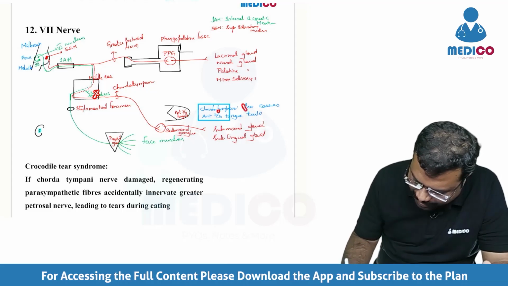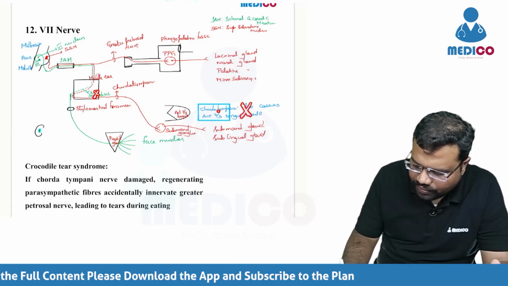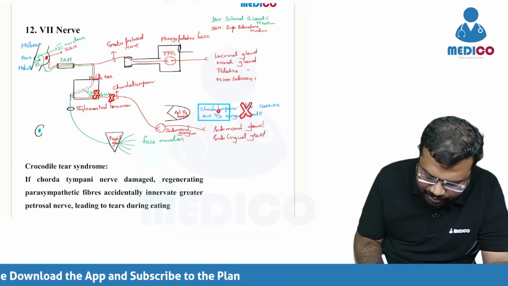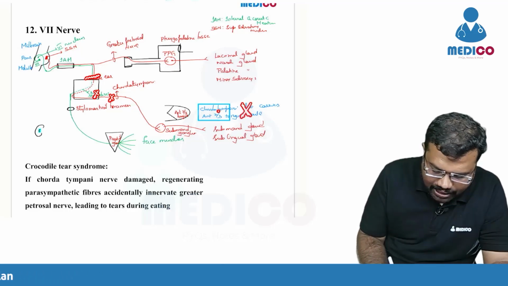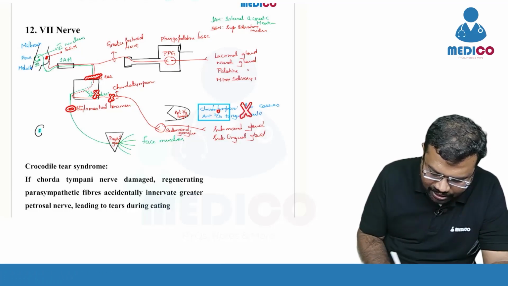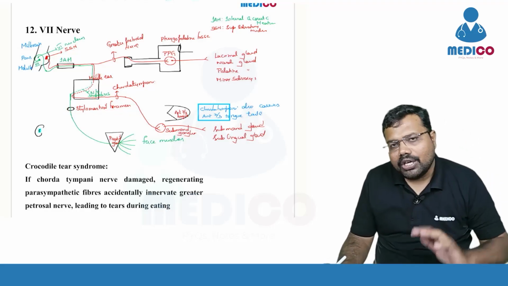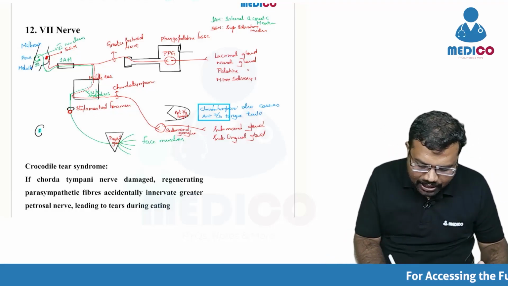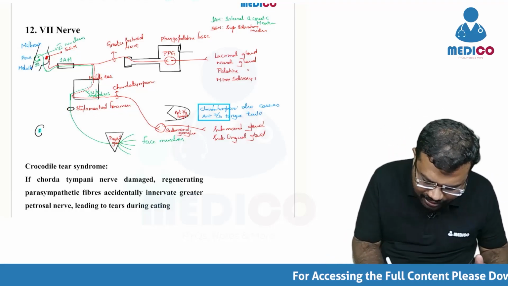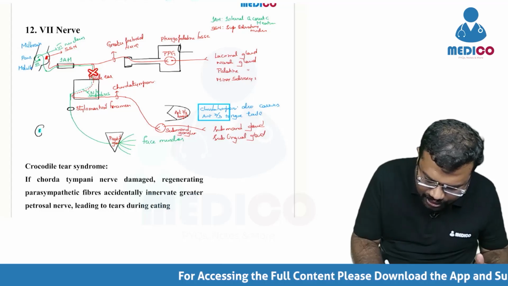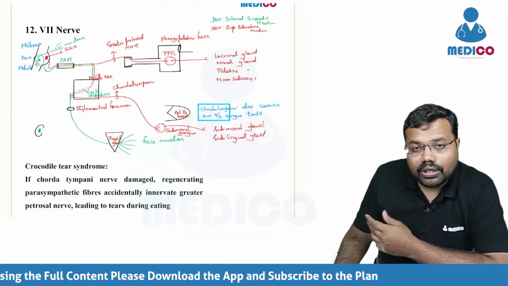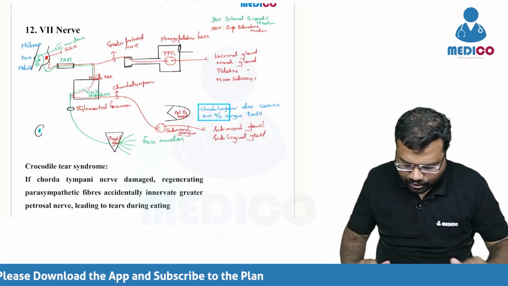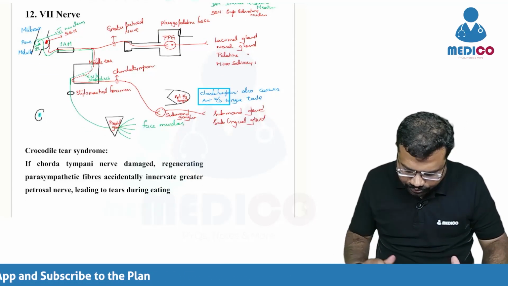And there is a loss of anterior two-third taste sensation. That means the chorda tympani is lost. So somewhere the damage is present here. But the question is asking which foramen, which is nothing but the stylomastoid. So relatively the answer is stylomastoid foramen. But exactly, if you see, the lesion is present just above the nerve to stapedius, but not at the stylomastoid foramen.